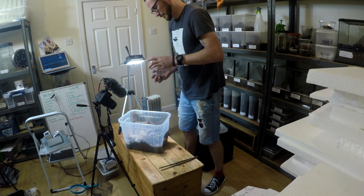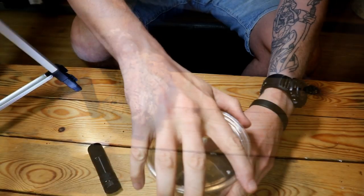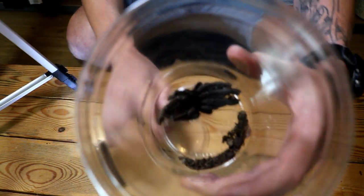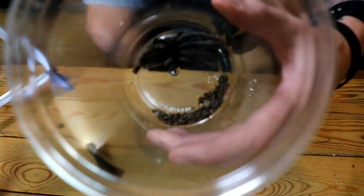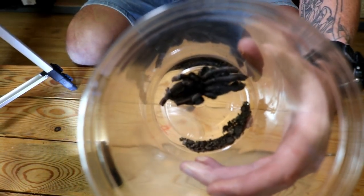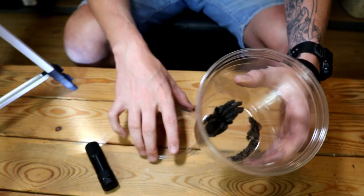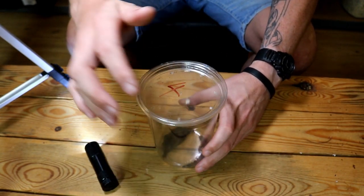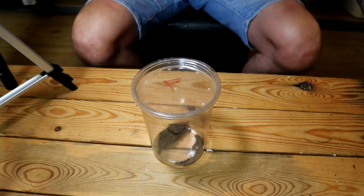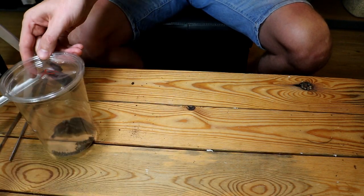Well, let's have a look at her then. It's very dry in there, so I'm glad I'm rehousing her now. Now I can't see at all whether you can see anything. Oh yes, you can, that's not too bad. And that was relatively, leave her there for a second, relatively painless, wasn't it? One second, my hand was a little bit too close to her for my liking, but all together, pretty damn good. Right, so leave her there for a second.